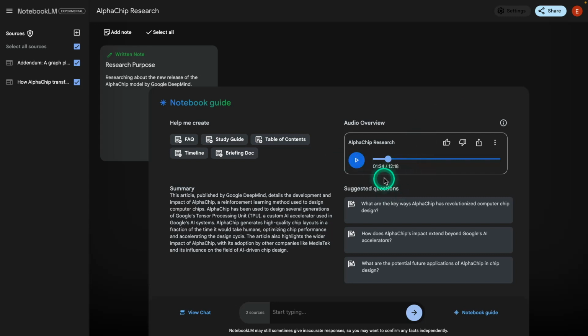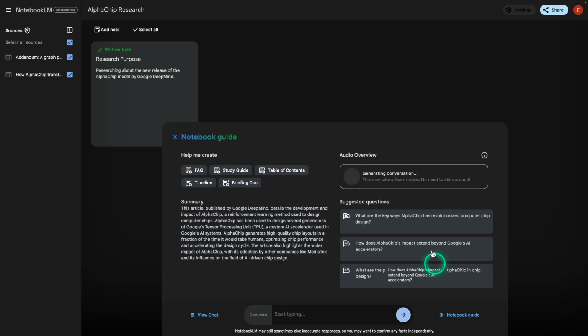So I played a minute and a half there, just to demonstrate what the feature is. But later, we're going to go through a deeper dive on this feature and other things that you can do with NotebookLM. So there are also these suggested questions. And these questions are based on the sources as well. So everything for the notebook is centered around sources. So you can ask a simple question.